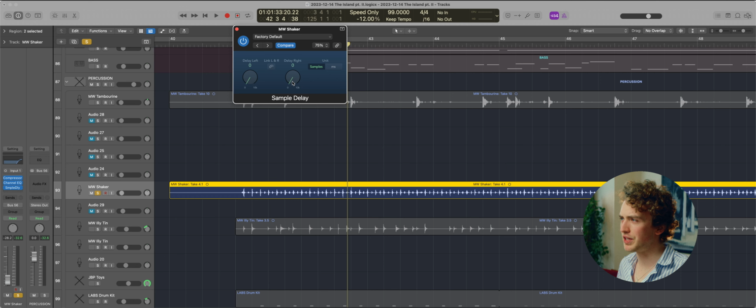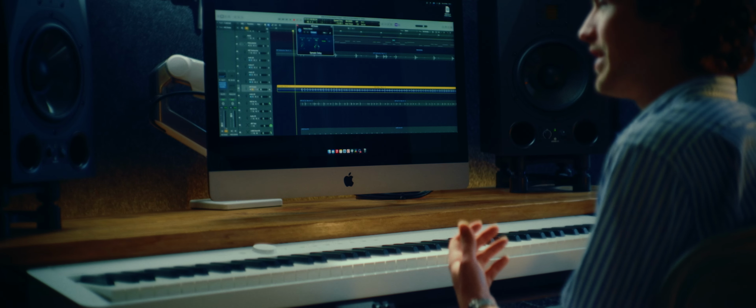But if we introduce a tiny imperceivable delay to one of the channels, so the left one is coming in at the same time as it was, but now the right is coming in ever so slightly later, our brain perceives that as being a stereo image with two different sounds coming at us. It's an interesting phenomenon.